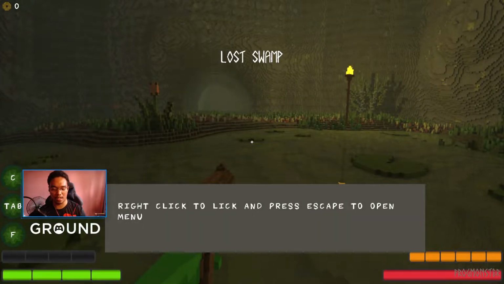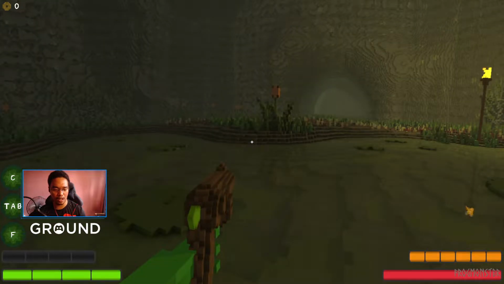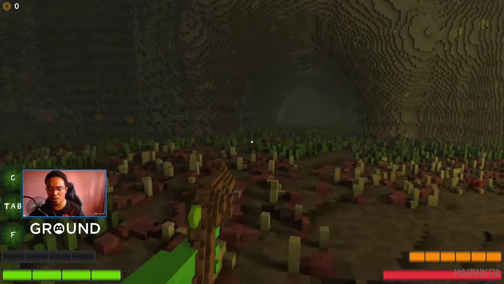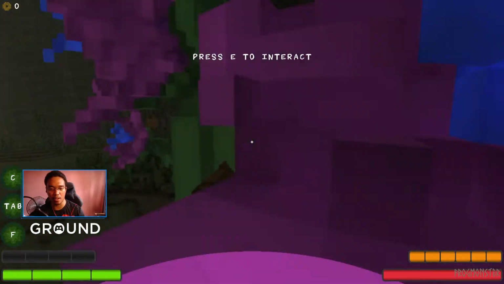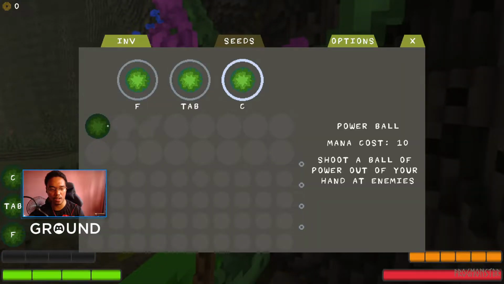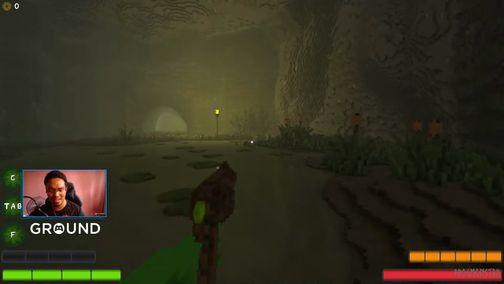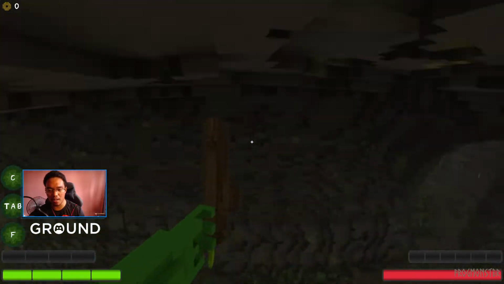Right click to lick and press escape to open menu. We have C, Tab, and F. I'm guessing those are for skills. And I'm not sure what the orange bar is on our lower right hand side. Powerball? What do I do with that? We have a Powerball seed, I guess. Anyway. Pew pew. Okay, so the orange bar is our.